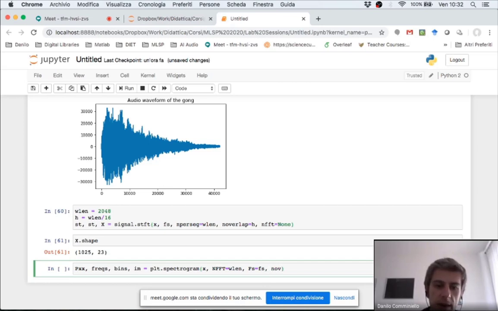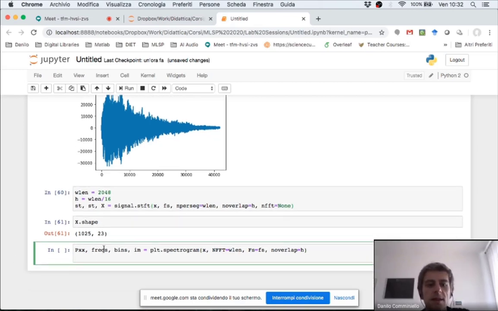So it is very similar to the short-term Fourier transform, but it just directly plots the spectrogram. This is the content, this is the frequency range that you are considering, these are the number of bins, and this is the image that you are going to consider.